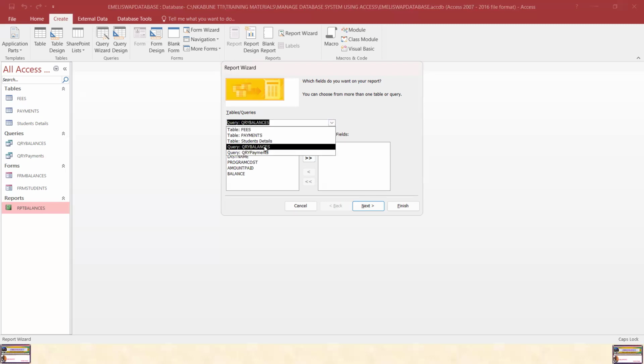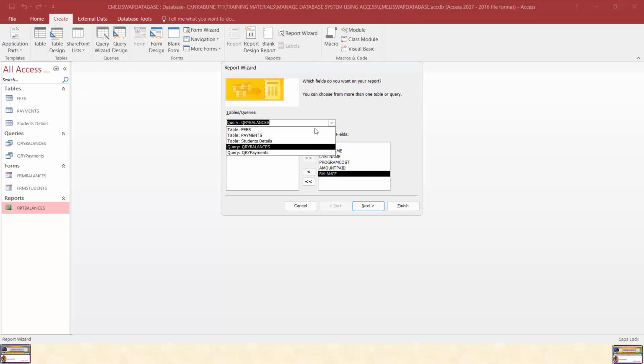So query balances. Or first of all, we can choose all the fields for query balances. So push all of them because this query contains all the details of the student. We have first name, last name, program cost, amount paid, balance, but we don't have the name of the course.